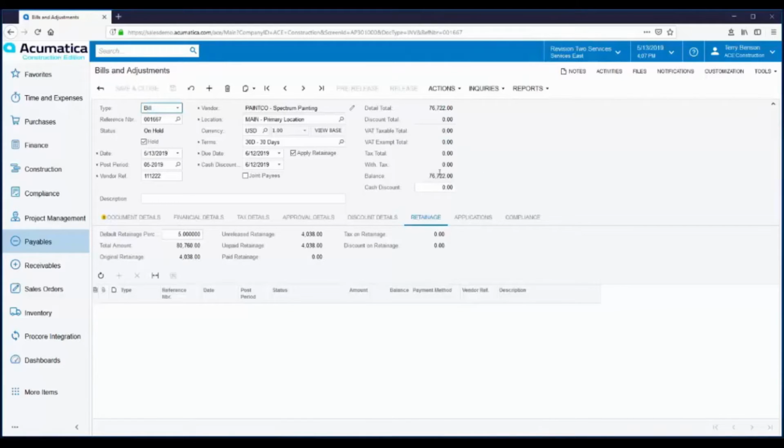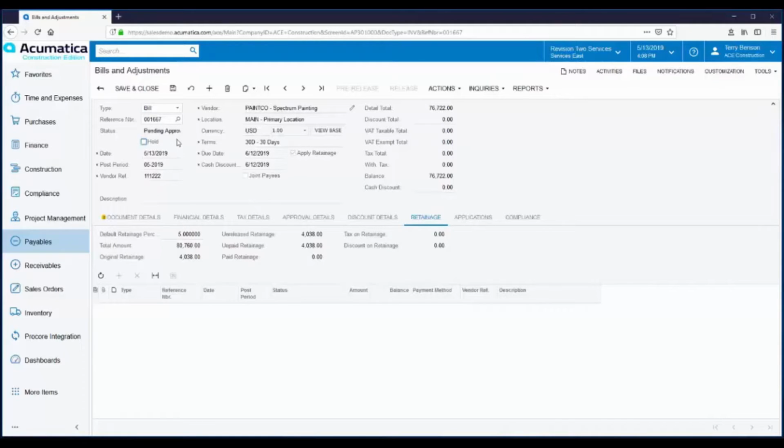Notice that our balance is up here in the heading, the $76,722. This is the amount that must be paid based upon the agreed upon terms, which in this example is 30 days. I'm going to take my transaction off hold, and you'll notice that my status immediately changes to pending approval.